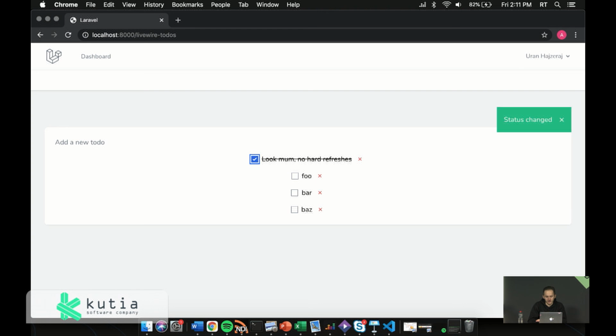I can also check these items, and if I were to refresh the page, you can see that they would still appear on the page with the correct state. I can also just get rid of them. I also added this small notification at the side, but it's not really important. But you can see that all of this is happening in the background, so we don't have to do any refresh at all.